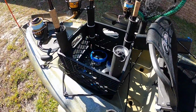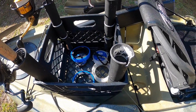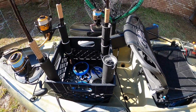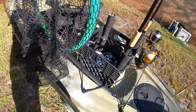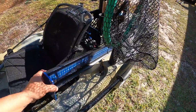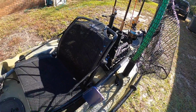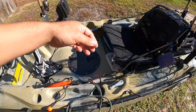But I do keep the spools of line back here and anything else, maybe some trash or line that I've cut off and I don't need anymore. I just kind of throw it back here so it doesn't go anywhere. Coming around to the other side, of course, net, I move it from rod holder as I need it. I got my measuring board here. I just stick it up under the bungees. It doesn't go anywhere. I do have a safety lanyard for it so I don't lose it if I were to tip over or drop it over the water.